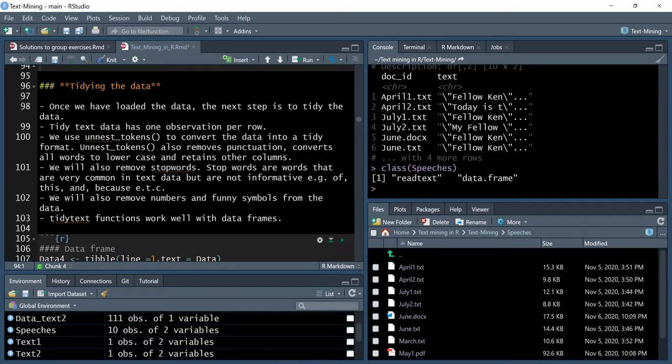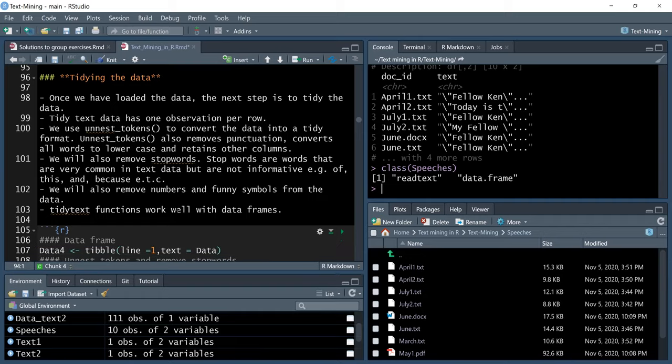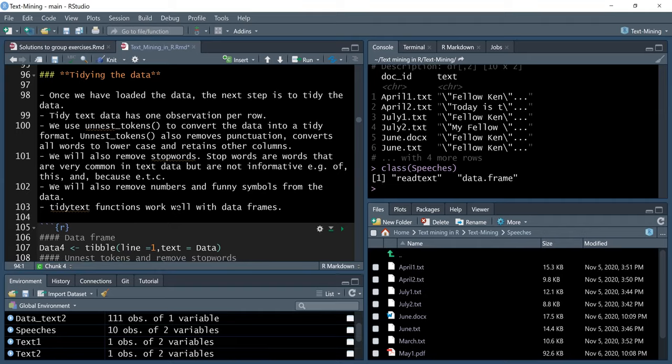We will make use of functions like grepl, gsub, and str_detect. I have to say at this point that tidytext works well with data frames. So we will be using a special kind of data frame we call a tibble. A tibble is a neat data frame. Normally when you call a data frame, you see all the columns listed there. Now a tibble just lists the first 10 rows, and it looks tidy, and it also makes it easier to work with other data manipulation verbs.